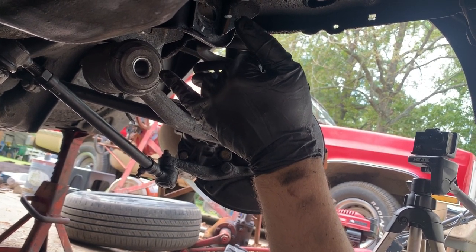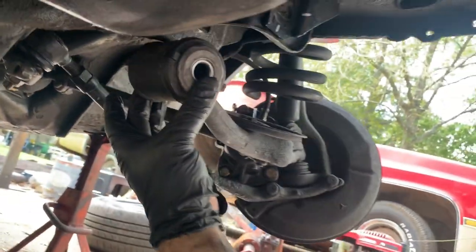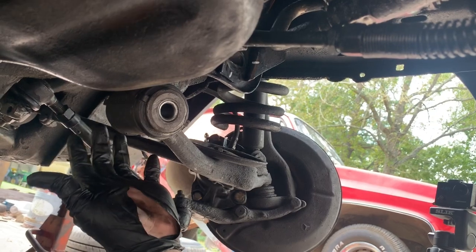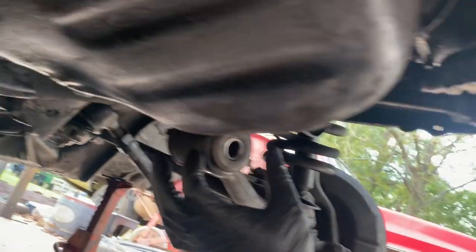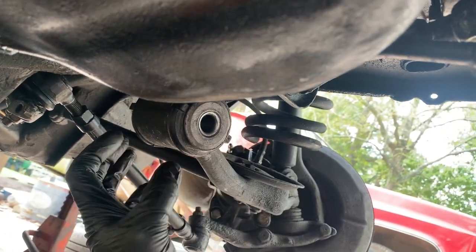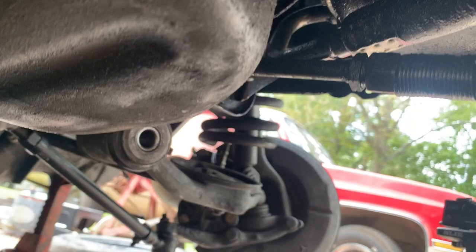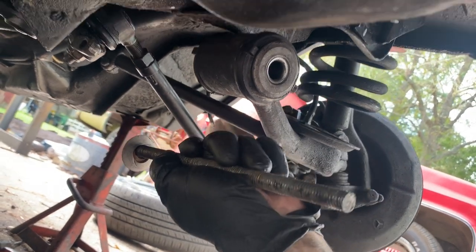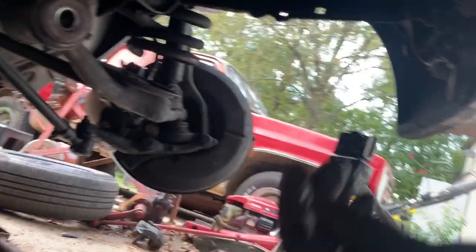So what I did, I compressed these in here, and then I sprayed them with some mild soap water to make them a little slippery going in. They went in, just make sure as you're driving them in that they're going straight. I was able to twist my all thread that I had. Just used a piece of all thread to thread them in. I made it real long so I could grab the end of it to manipulate it if I needed to, to get some leverage to make them straighten however I needed to do it. So that's what I did there.